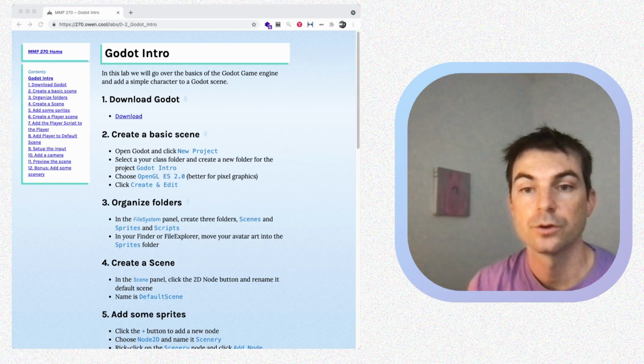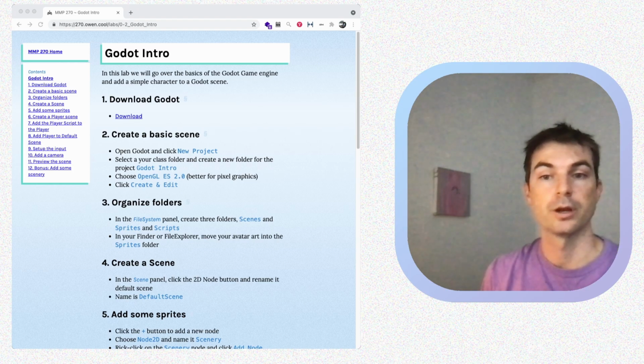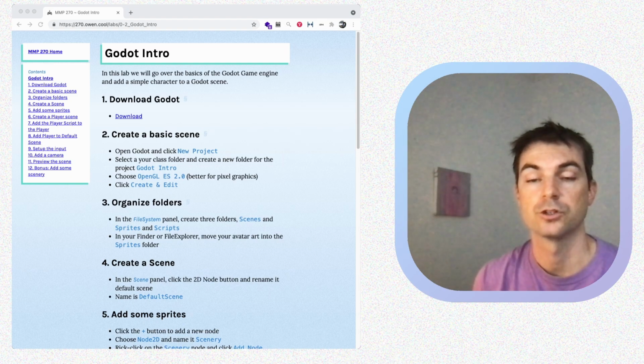It's an open source and free and cross-platform game engine, which are a bunch of good reasons to use it. It's also very lightweight, and so all those factors make it very accessible. So it is going to work pretty much the same on a Mac or a Windows, on a laptop or a desktop or a Linux machine. Whatever you happen to be using, I think the program should work pretty well.